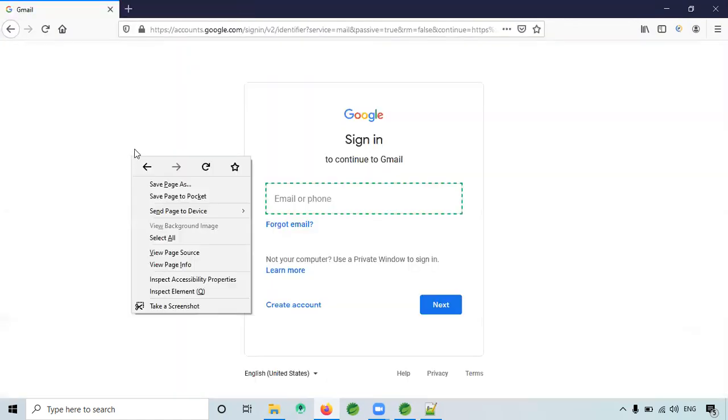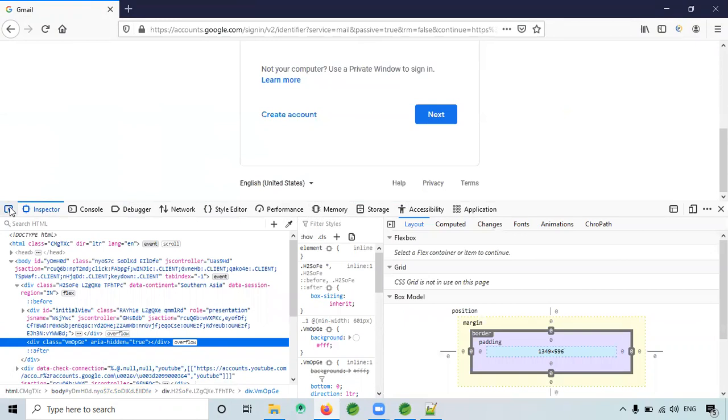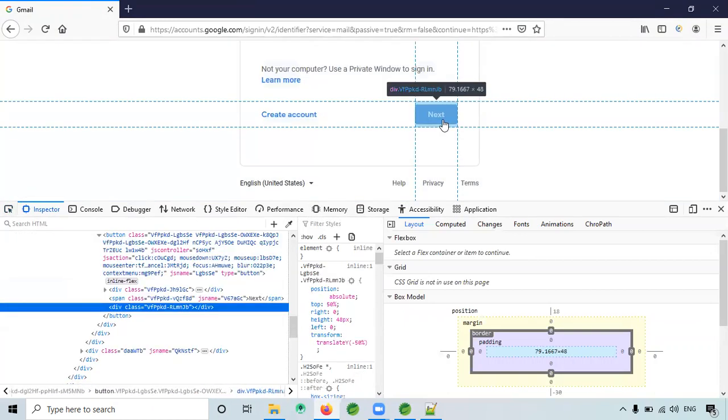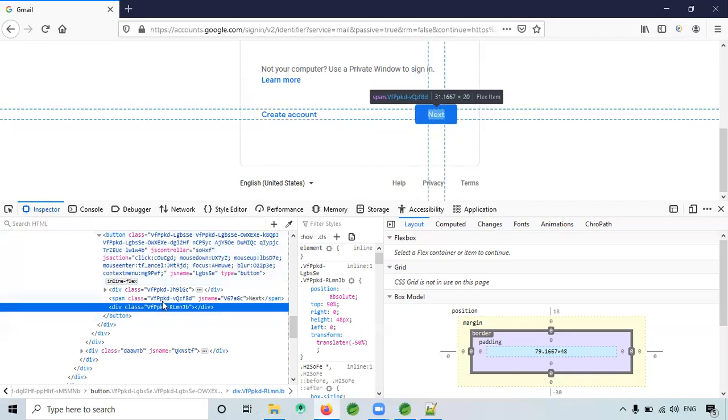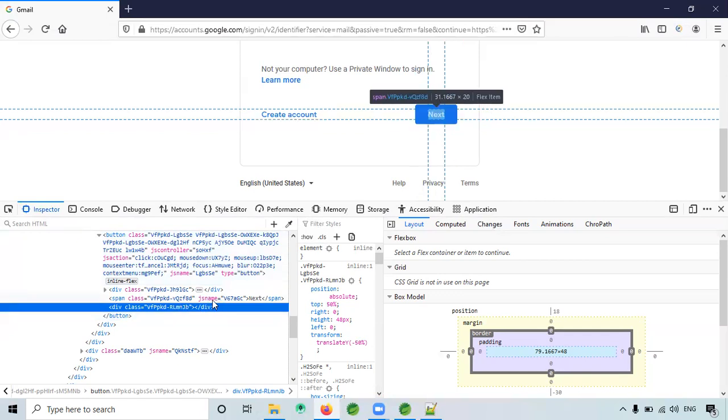For that, inspect element. Click this. See here, for this next button, nothing was there, only we have the class. So the only option left is to go for the XPath.